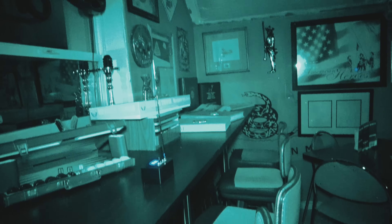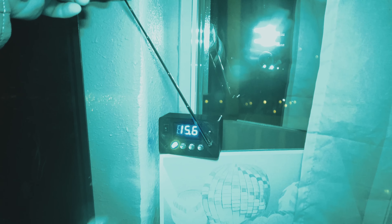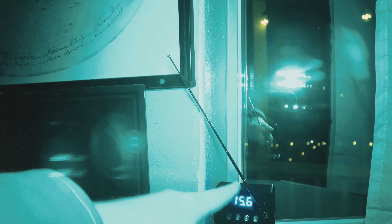I also set a rim pod right here — it's like the closest I could get to the picture. So if there is something attached to that picture, if you could try to use your energy, you could try to grab that little antenna right there. Okay, yeah — I was close enough to set off the proximity sensor myself.